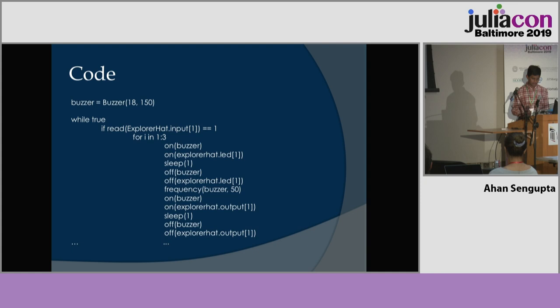And then turn on the buzzer and the LEDs, wait 1 second, turn them both off. This section repeats 4 times, each time with a different Explorer HAT LED, and then that all repeats 3 times.